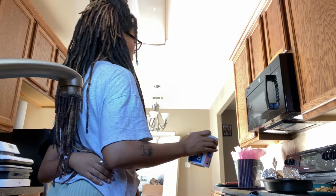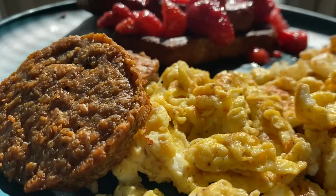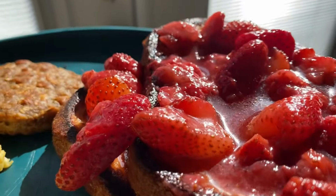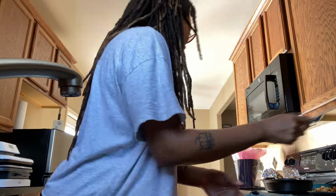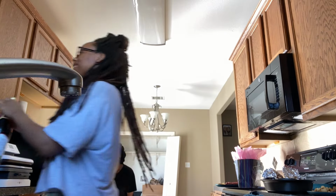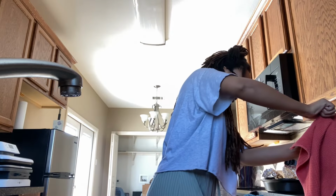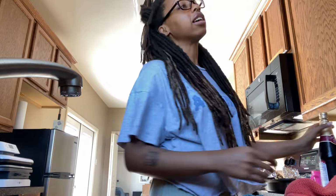I love you. So we have French toast with strawberries on top, scrambled eggs straight from the chicken's bottom, russet potatoes that have been roasted in the oven, and Beyond sausage. Oh, and sparkling juice. They didn't have the white grape one. It's the best one. I know. It was sold out. I can't open this. Damn it. Fuck! I need Stan.